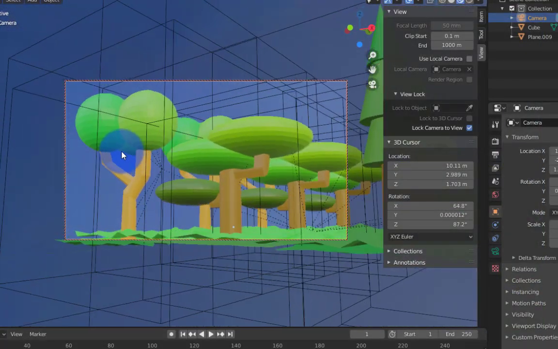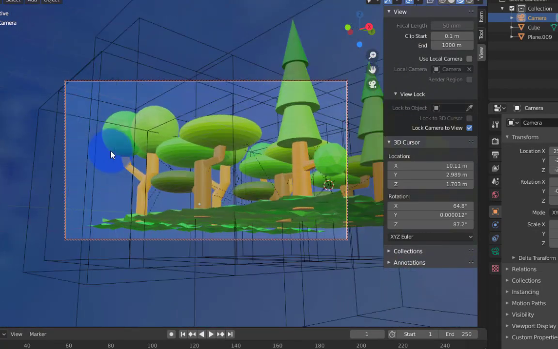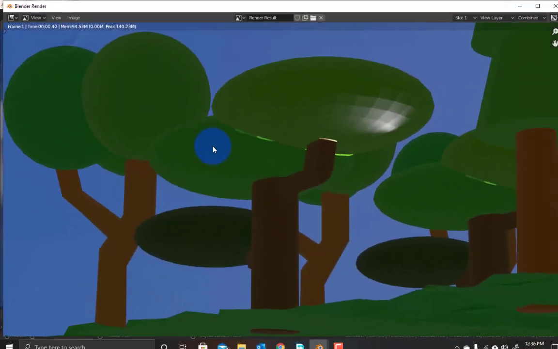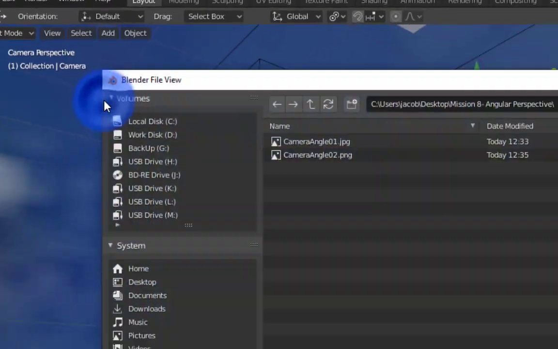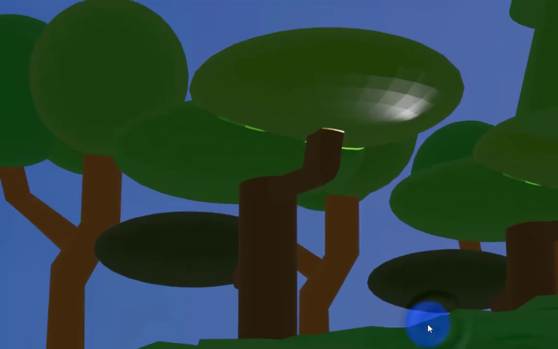So let me do that really fast right here. Let's say I want that. I'm just going to give 3 camera angles, but for you, you're going to make 6 different camera angles.